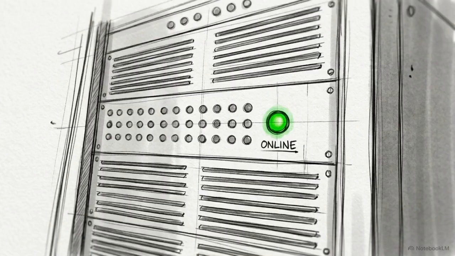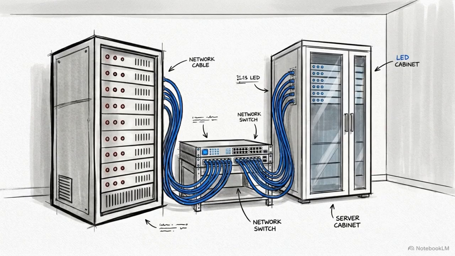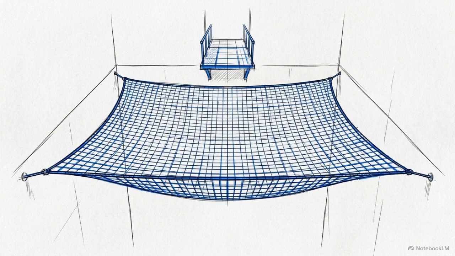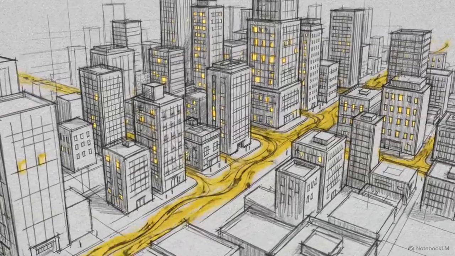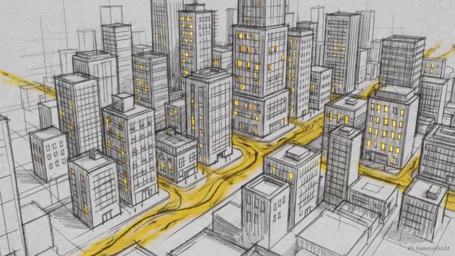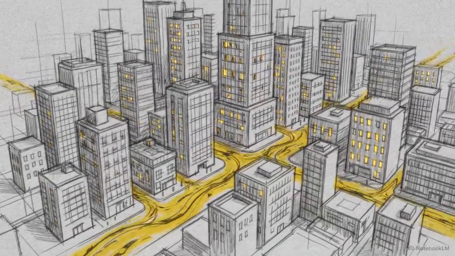Because of this byte-skipping mechanic, the old server doesn't panic or crash. The old code and the new code safely coexist on the exact same network. This forward and backward compatibility acts as a safety net. It allows massive tech companies to continuously roll out updates to millions of users without ever taking their systems offline.